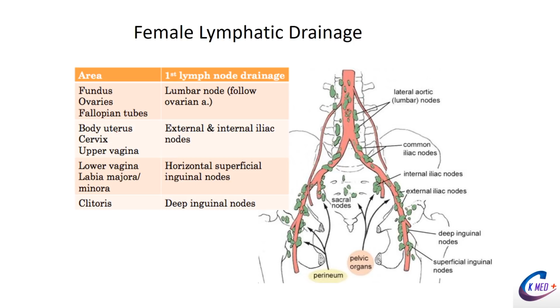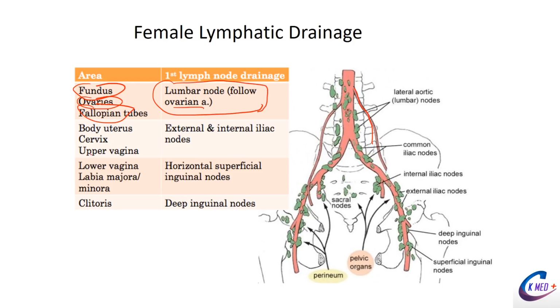So for example, as we talked about our ovaries and testicles developing at T10 and bringing down the blood supply to them, such as these guys, you can see the blood vessels right here. In a woman, the ovaries and the fallopian tubes and then the top of the uterus are going to be supplied from your lumbar arteries, which come off as your ovarian arteries, and your ovarian arteries supply the fallopian tubes and the fundus of the uterus, the top of this, and this will then allow the lymphatic drainage to go back to the same place, which is your lumbar nodes.